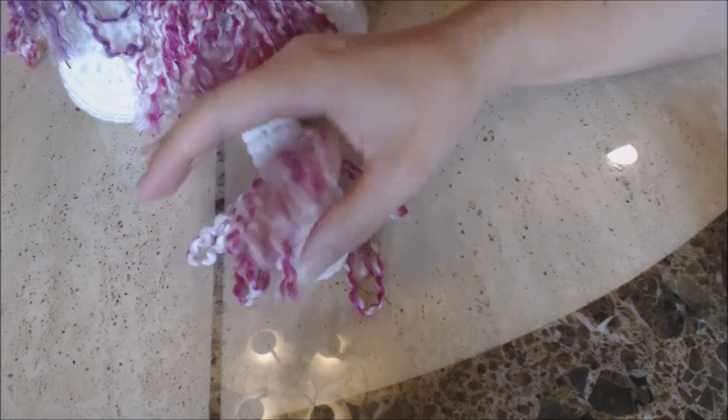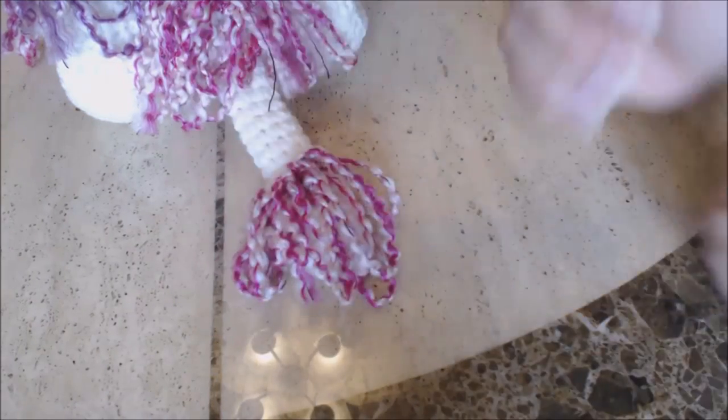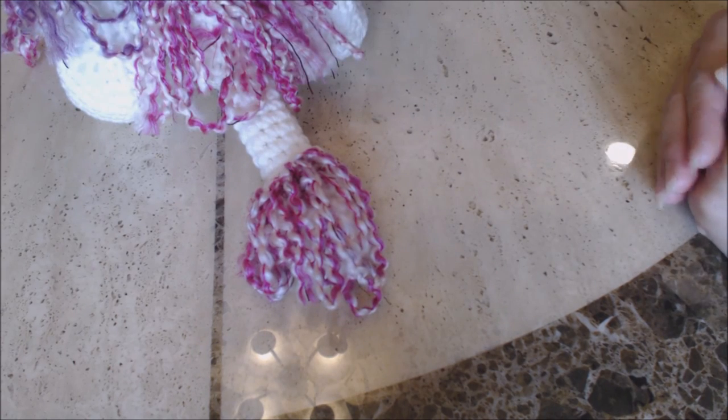And this is how my tail looks. You can see where I left. I just did the one row. I didn't do any of the other rows. But you can do your dog however you want to complete your dog, decorate your dog, and make your own unique little poodle.